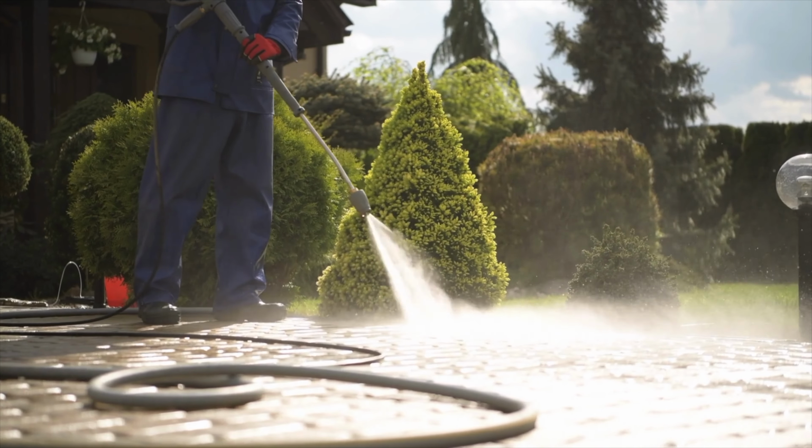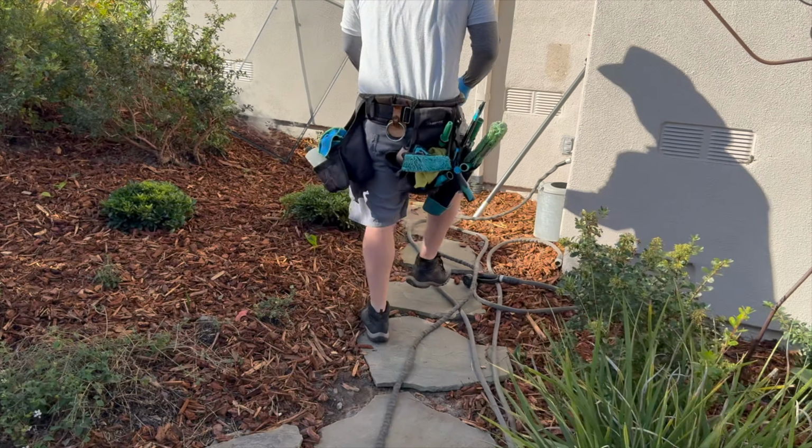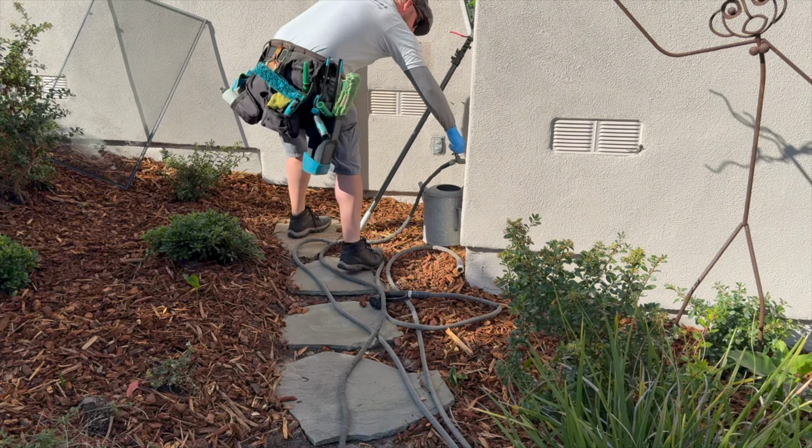Some customers are concerned that we're using high pressure to clean the windows, and that's just not the case. What we're using typically is either tap pressure coming out of your house, which is usually around 60 to 80 PSI. A solid pressure washer usually starts around 1500 PSI, and it goes up to 4000 or even more. So that's not what we're using. We're using either tap pressure, again between 60 and 80 PSI, or sometimes we use pumps.